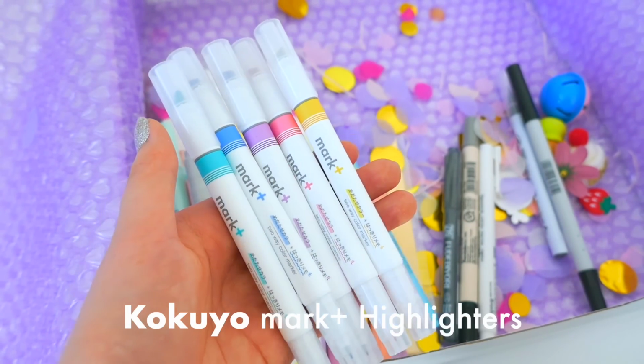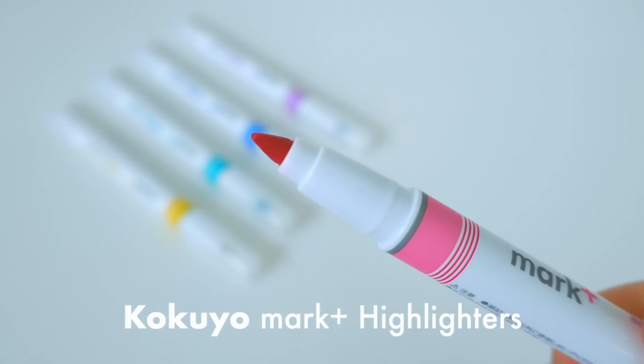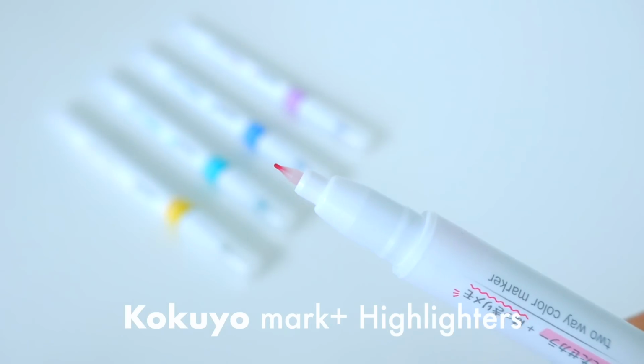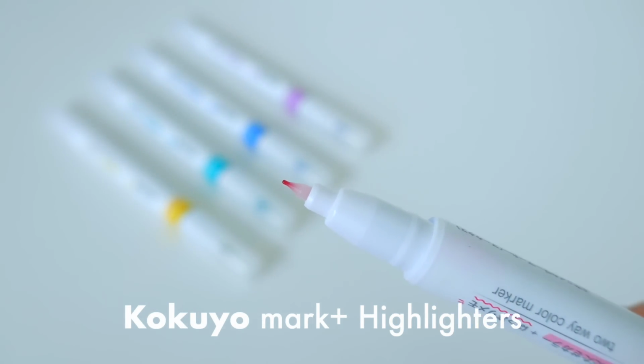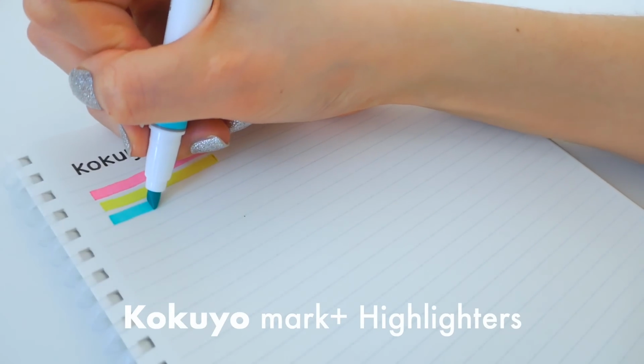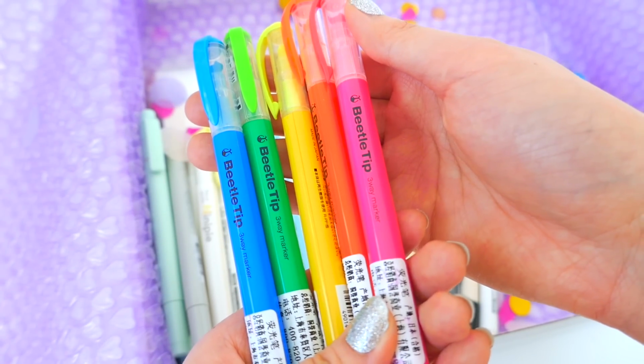But these Kokuyo Mark Plus highlighters I was really hyped for, mainly because this packaging looks really nice, and Kokuyo items are just great in general. It has two ends, this chisel and super pointed tip, and when I tried them, the ink was very good, but the colors are alright. They go together, but they don't have much variety.